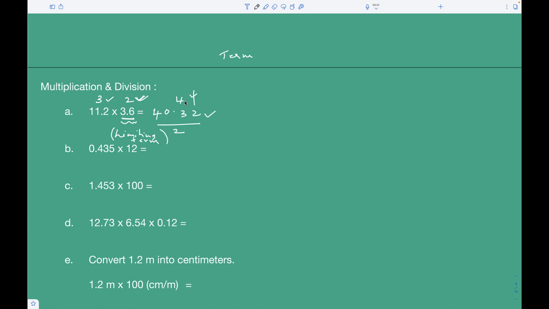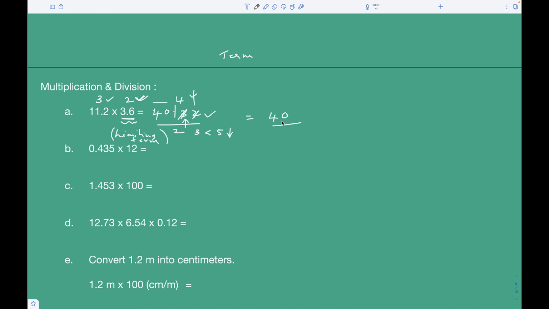But in this result there are 4 significant figures, but it should contain only 2. Then what should we do? We have to round it. So we have to keep these 2 digits and drop these 2. Now the first digit that is getting dropped here is a 3, that is less than 5. That means you have to round it down. That means you have to simply drop these unwanted digits and leave the remaining number the same. So the answer to this is 40, right?